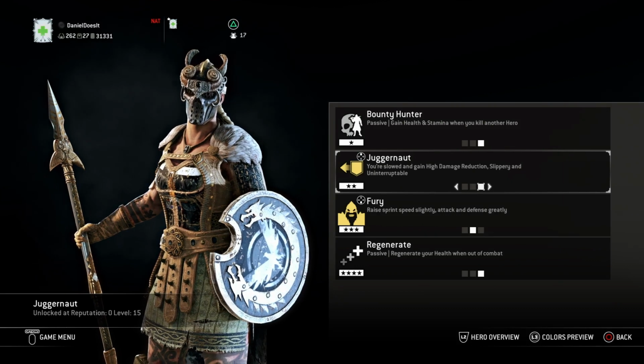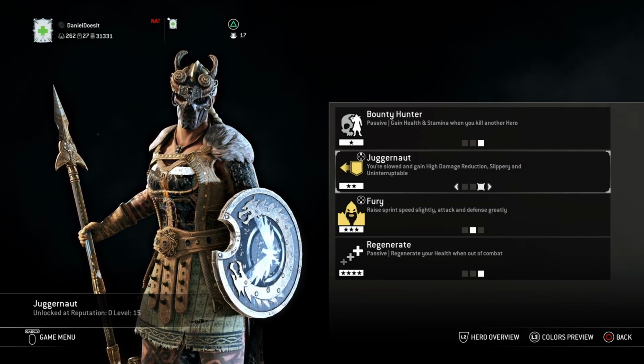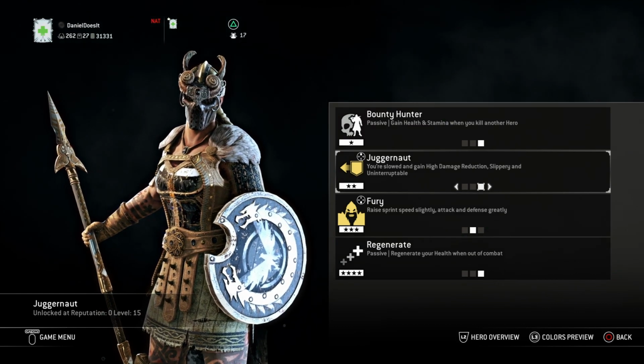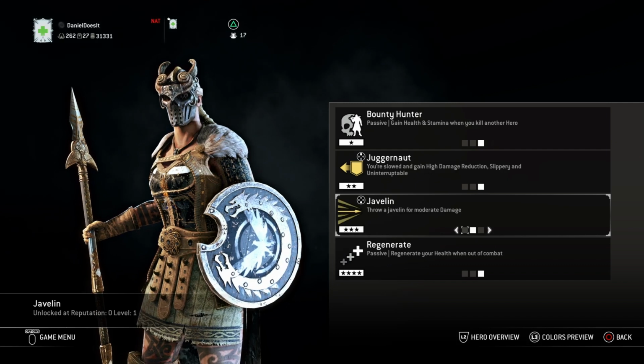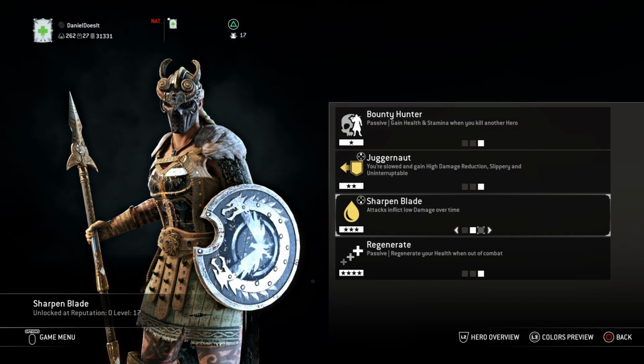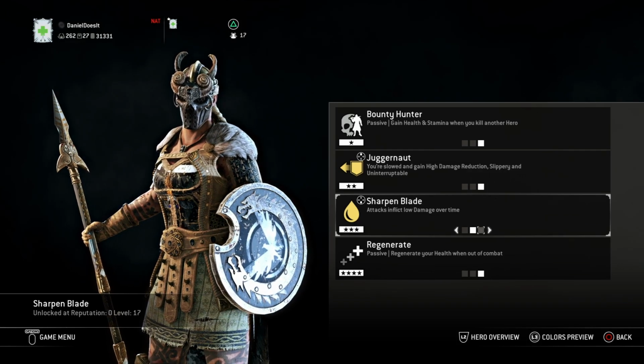This is the reason why I go with Juggernaut, because it allows us to stay alive, it allows you to stay in a fight, and it's beneficial to be uninterruptible. In my opinion, you're going to have fun with it. Moving on to the third feat, we choose Fury. We choose that over the Javelin, and we choose that over Sharpened Blades. Now, I heard they nerfed Sharpened Blades, but then again, they buffed it again.